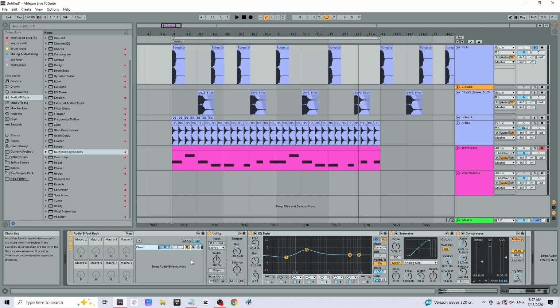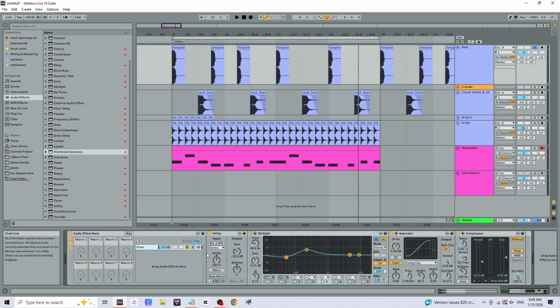Now, I won't get into the complexity in this video. I'll probably do it in another video, but this is what you can use to make your own sort of plugin for an audio effect chain. So the macro knobs, you can have all mapped to the different parameters on your audio effects.